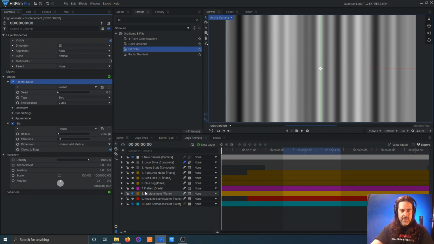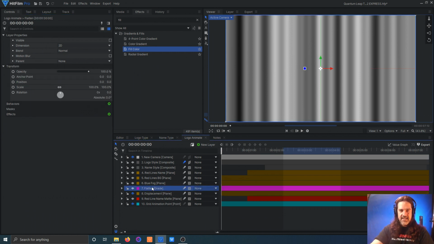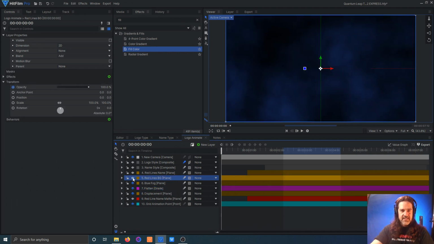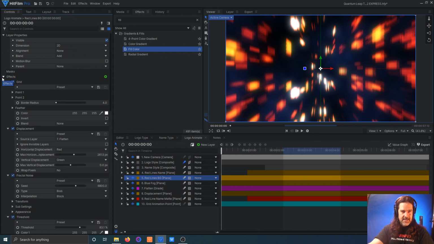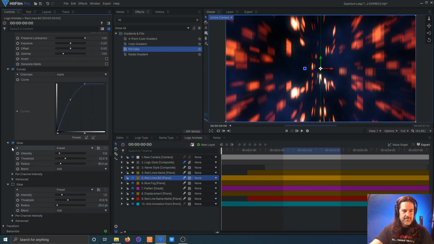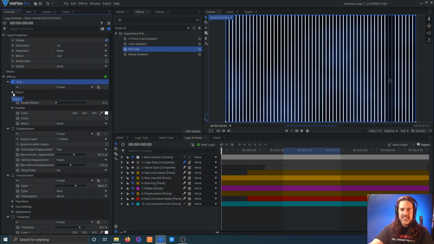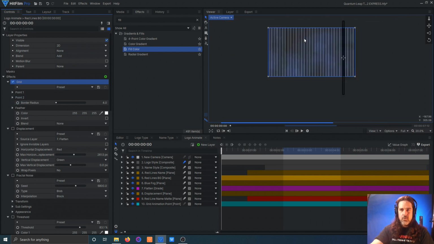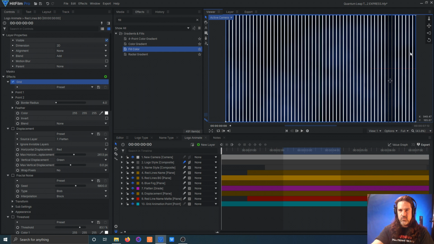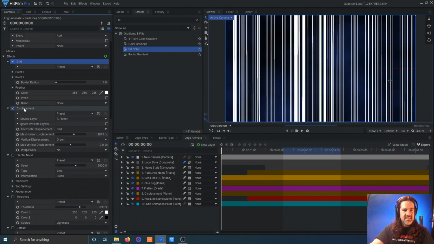Right above the displacement layer, I've got a grade layer called flatten, and flatten is there to be used as a source layer. So now we get to the red lines for the background, and let me turn this layer back on. And we've got a whole bunch of effects here, so let me just start turning them off from the bottom. So we start with the grid effect, and the grid effect is set up so that all of the horizontals are just completely off the top and bottom of the screen, and that I just have a series of vertical lines running across.